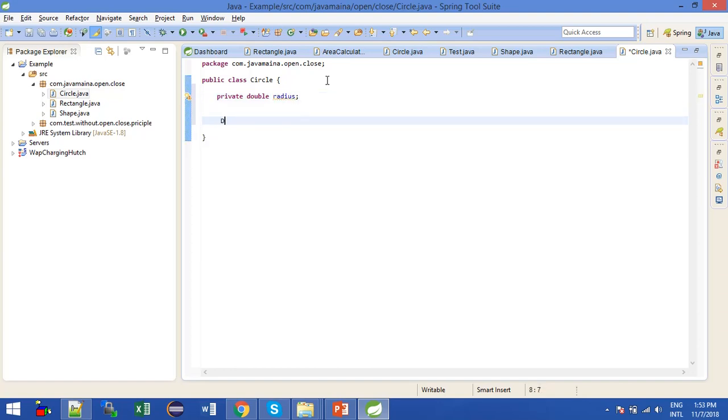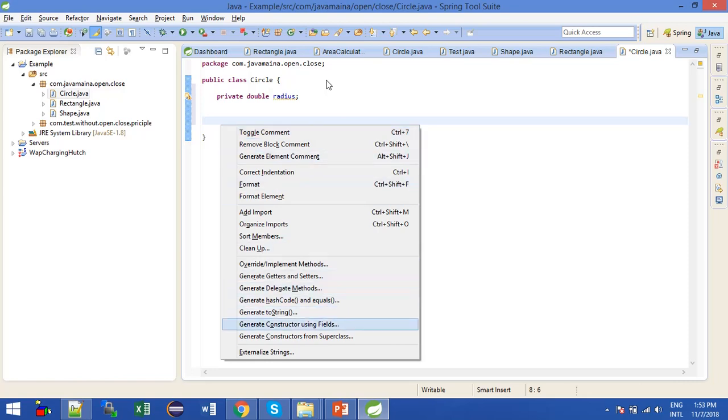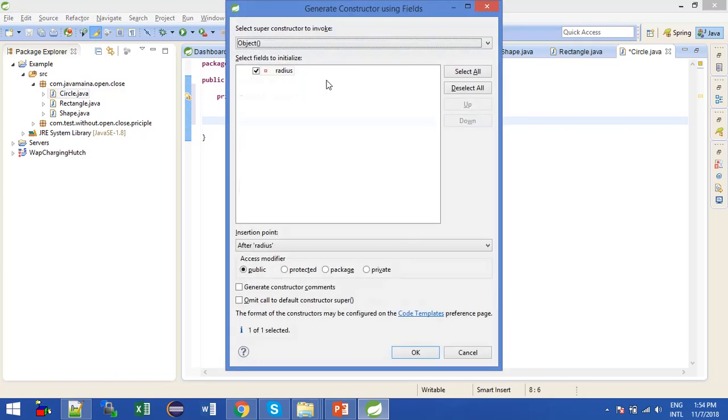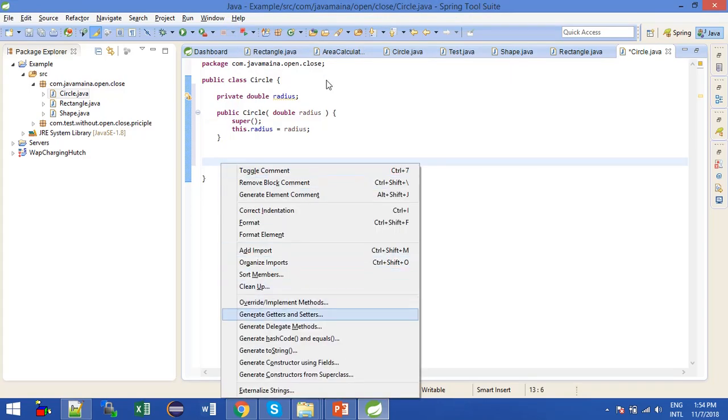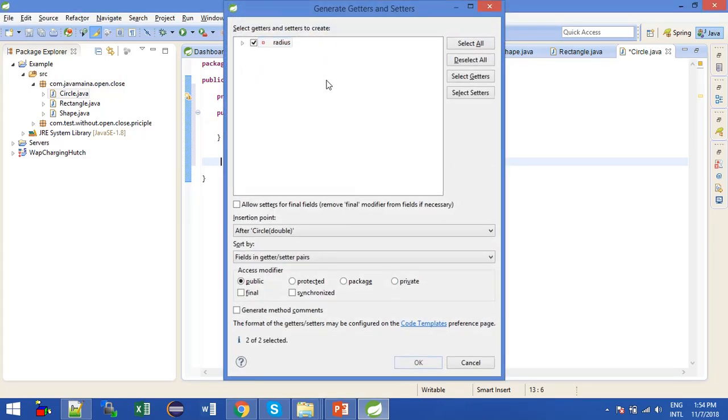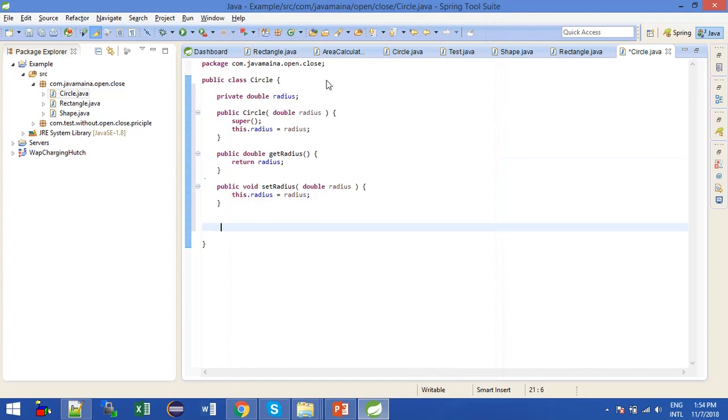I do require an overloaded constructor, and setters and getters for this class. This class also needs to implement that Shape interface.